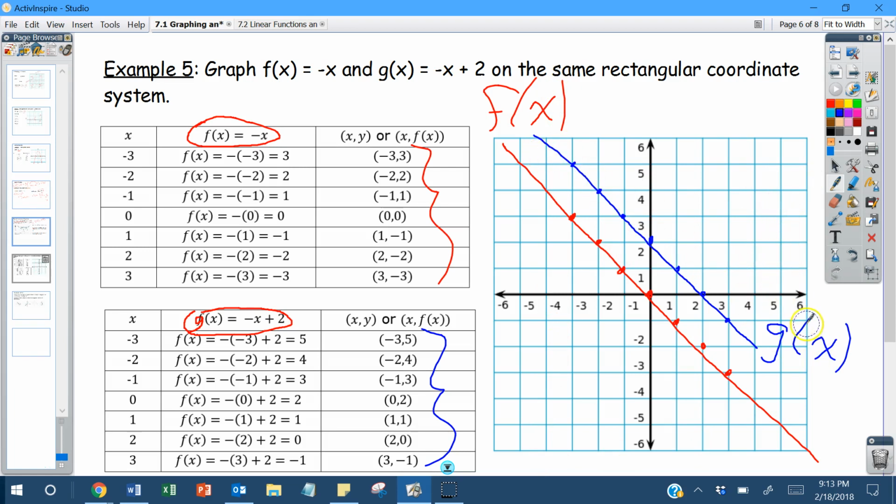You can say this function is greater than that one. The blue one's greater than the red one, or they're parallel. They never actually cross each other anywhere. That's a cool thing you can notice from graphing them. Anyway, that's just something cool that pops up sometimes, and it's not a hard thing to put 2 graphs on the same coordinate plane.